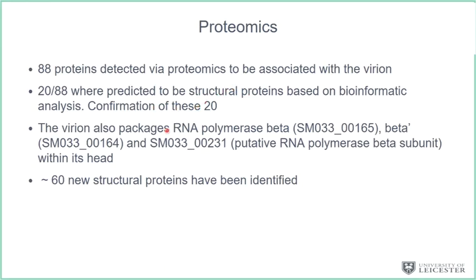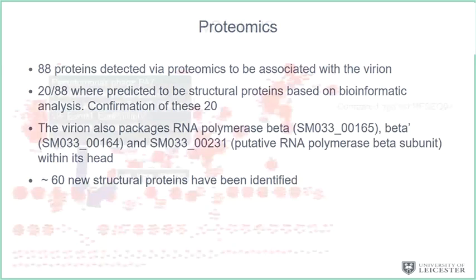And then some other interesting things we found, which is known in some other large phages. So they encode subunits of an RNA polymerase, and they package these within the head of the phage particle. There were several subunits that are packaged within the head that are presumably used immediately once they're inserted into the bacteria when it infects. And more importantly, I guess, or also of interest, is that we were able to identify another 60 new structural proteins associated with this phage, none of which had been annotated as structural proteins in any other phage that's currently out there. So it expands the database.